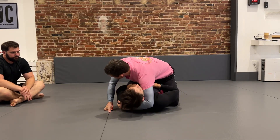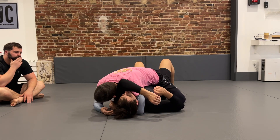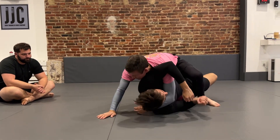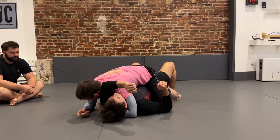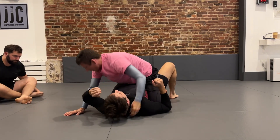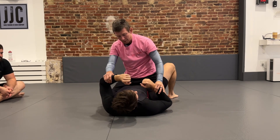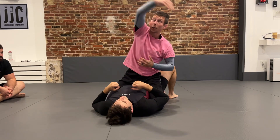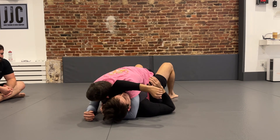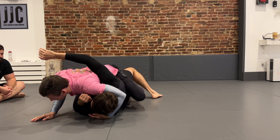The situation is that your partner is going to give you a strong bridge in one direction or the other. The reason they would bridge is because if he turns away from me and bridges, he can pull his elbow down out of his neck. If he turns towards me and bridges, he can get his elbow down to the back — an elbow slip. So one of the things that happens pretty often when somebody is bridging and turning this way, trying to get this elbow down, is that this arm starts to extend. Sometimes they'll use an underhook around the back to try to knock you over. So if I'm here and Andy uses an underhook with his right arm and then bridges, he flips his elbow down. The upside for him is that his elbow is free, but the downside is that his right arm is trapped.